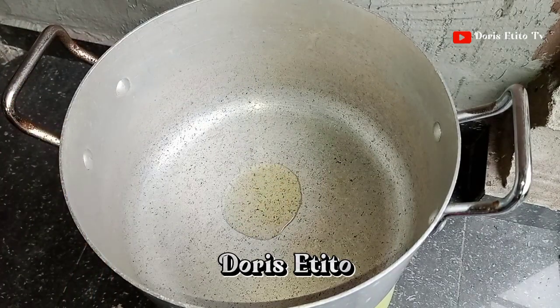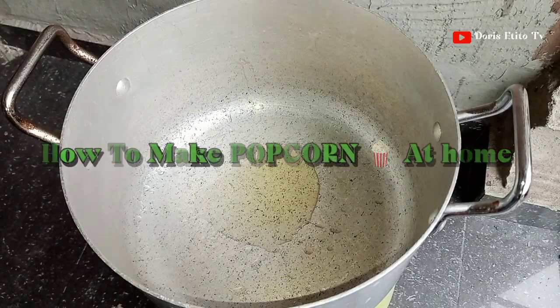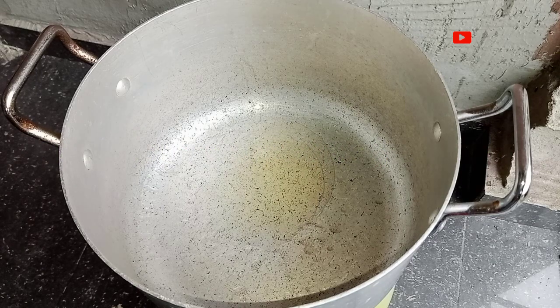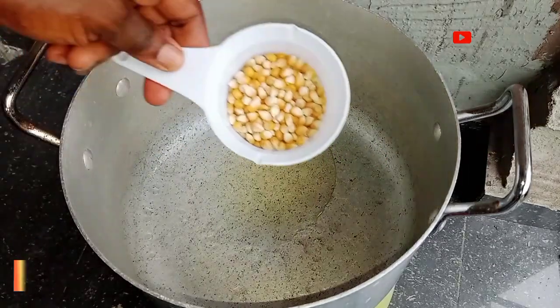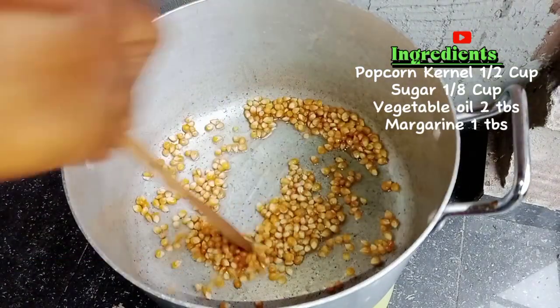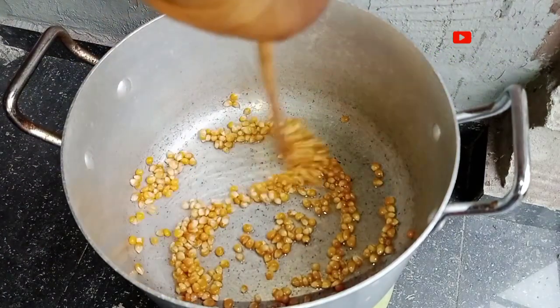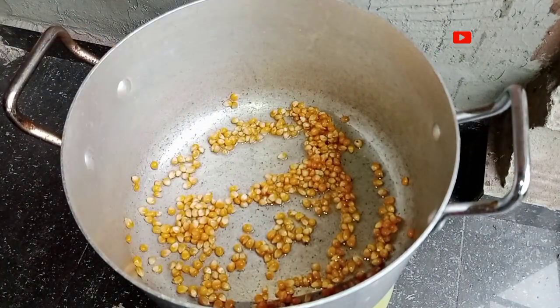In this video, you will learn how to make popcorn at home in less than 5 minutes with only 4 ingredients. Let's get started. In a pot, pour in 2 tablespoons of vegetable oil, then add half cup of popcorn kernel. Stir lightly, then cover the pot.